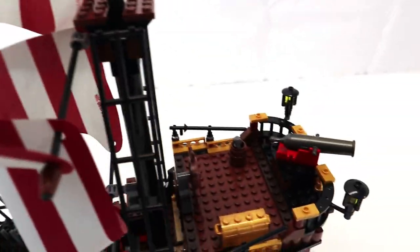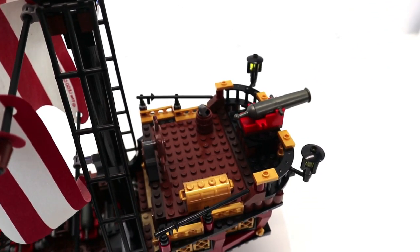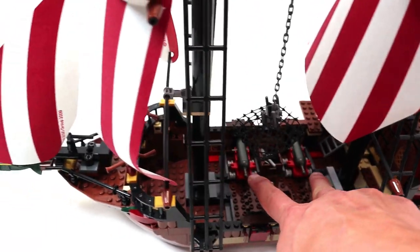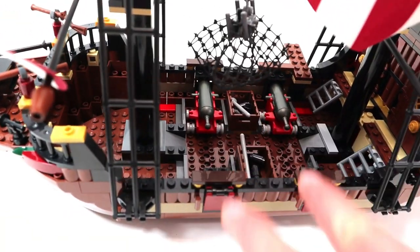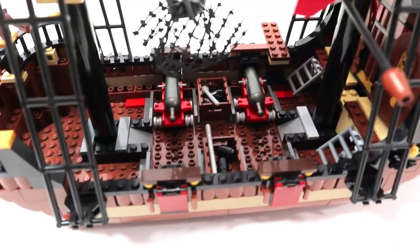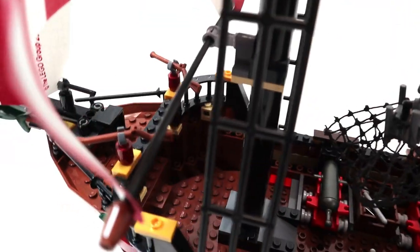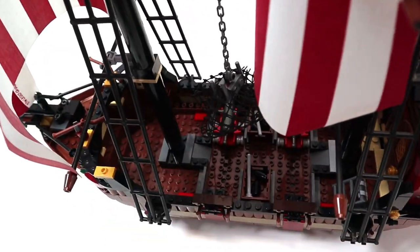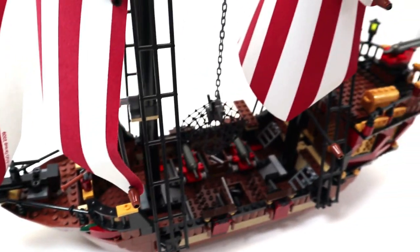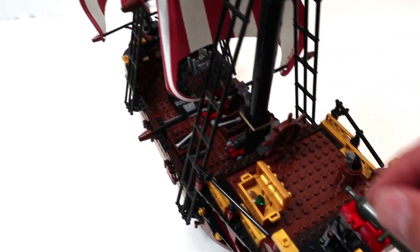Let's look at the armament. You have three firing cannons — one in the back, which is good if you're being chased by the imperials, and two in the lower deck. It would be nice to have four so they don't have to keep switching back and forth, but it's probably a cost issue. You have two muskets up on the forecastle, but there's nowhere for the crew to stand to actually shoot those guns.